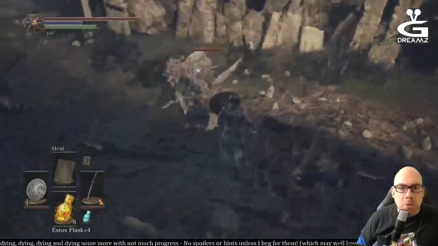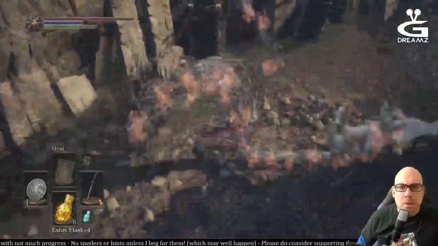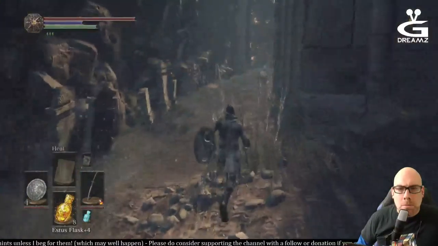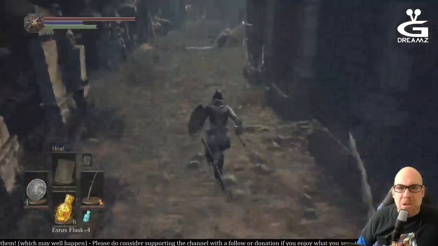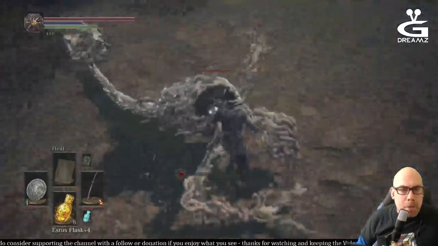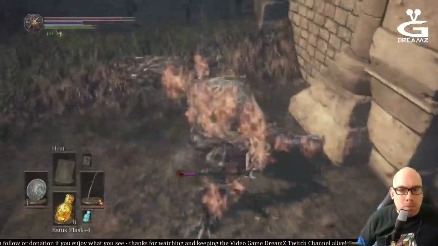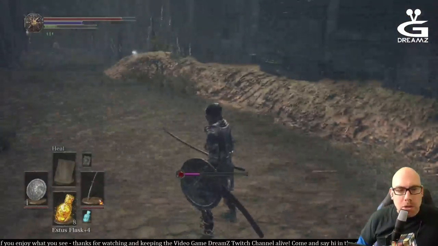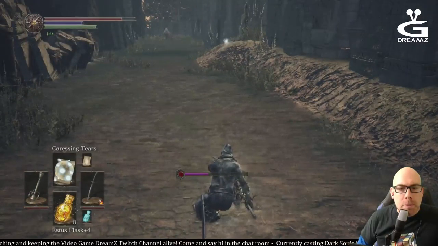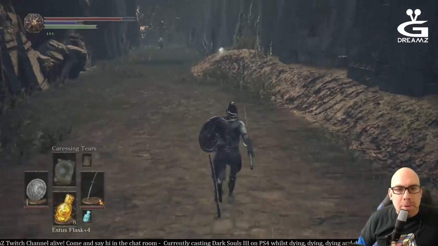What do you do? What do you do? Oh, a weird maggot thing. Yeah, gross. Hi. Oh, he does bleed as well. That's some sort of lunging attack from above. Yeah, that's good. So at least we know we can get rid of the bleed effect.